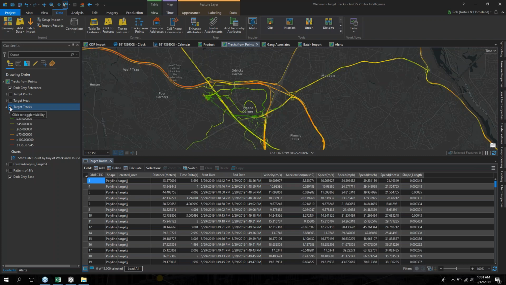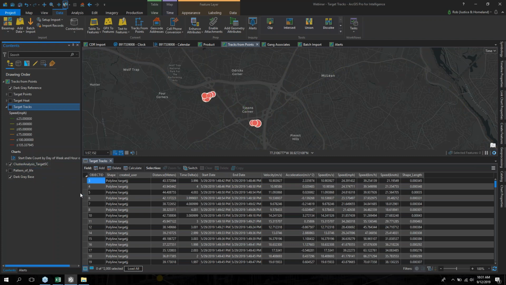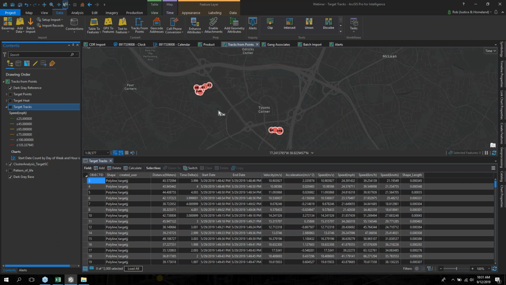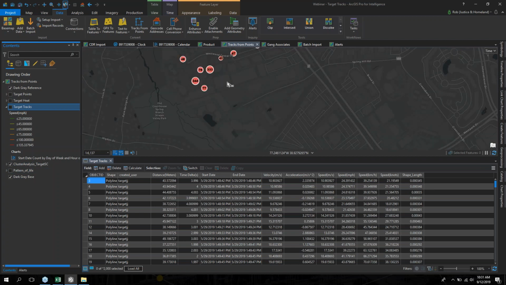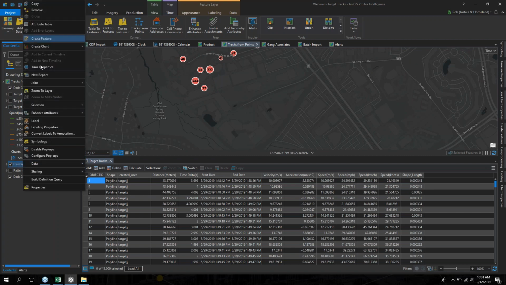And real quick, the other tool I'd like to show, this one's actually a sneak peek. I believe this is going to be included in Pro Intel, the next version, but I really like it for pattern of life. It's a cluster analysis tool that takes all that point data and gives you summary circles with the counts of points. Let me zoom out a little bit so you can see some of the others.